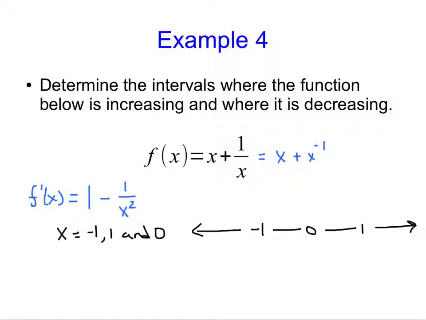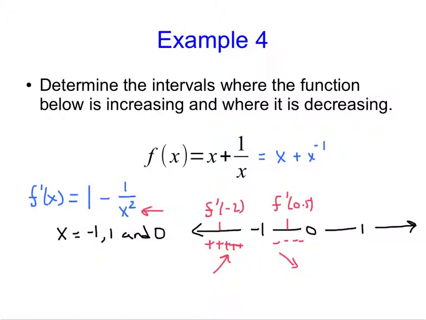And that means I got to pick 4 special points to test. Well, I'm going to have to choose one over here. I'm going to choose -2, so I'm going to plug -2 into f prime, meaning I'm going to put it right over here. When you square that, you get 1/4, so 1 minus 1/4 is 3/4. This is positive. In here, I'm going to have to pick a fraction. I'm going to pick 0.5, and I'm going to plug that in. And when you do that, you're going to get 1 over 1/4, which is really a 4. So that's 1 minus 4 is -3. So this thing is negative. So I'm increasing here, I'm decreasing here.